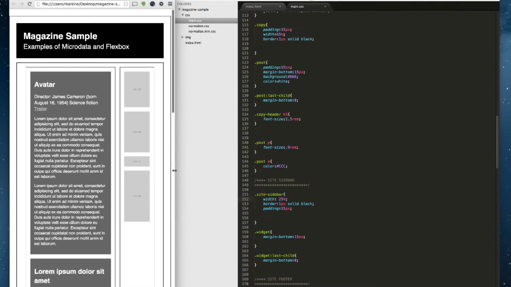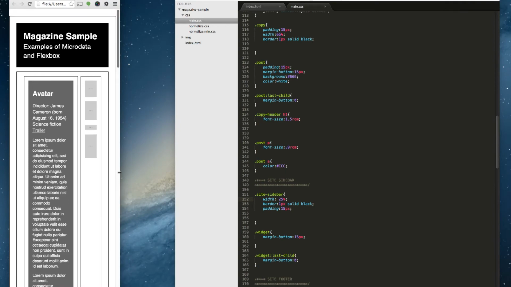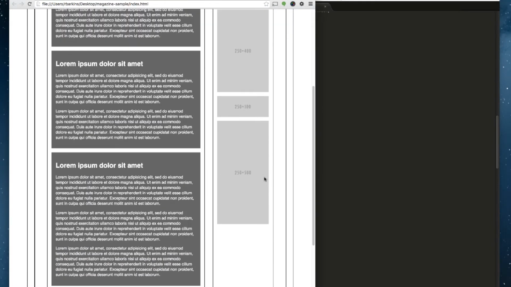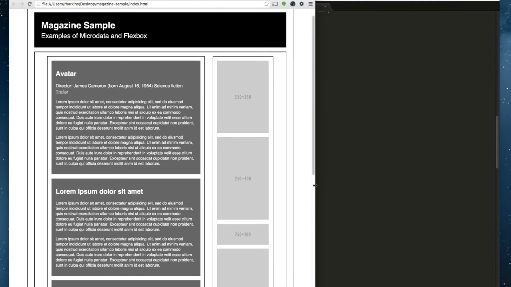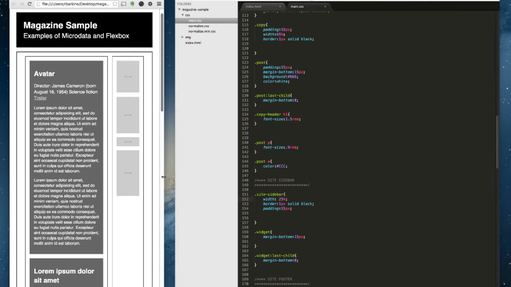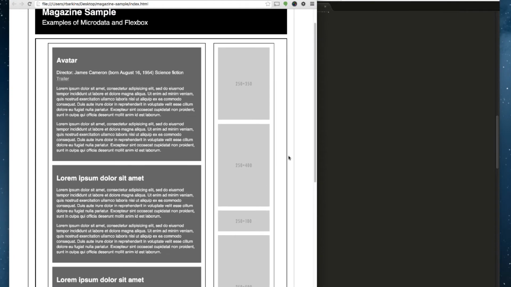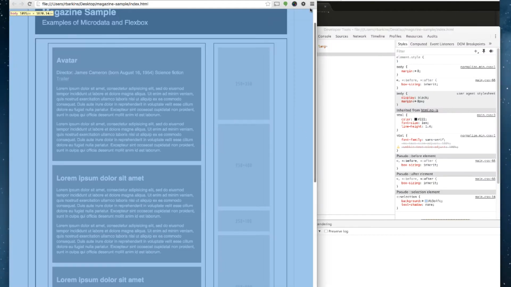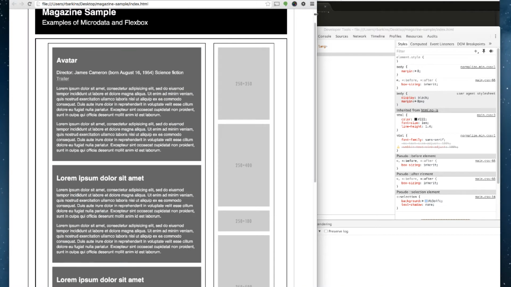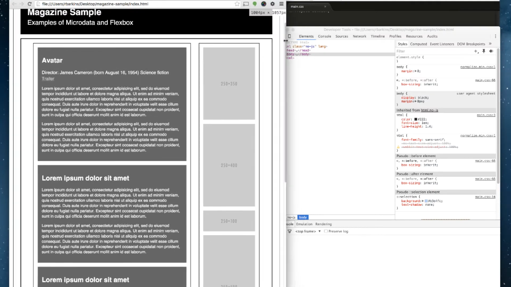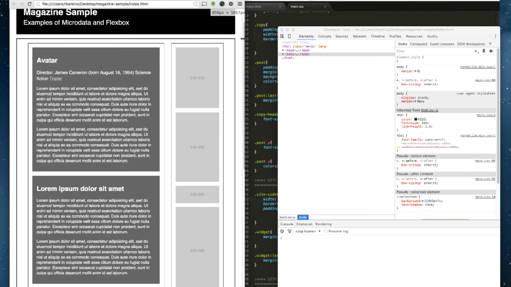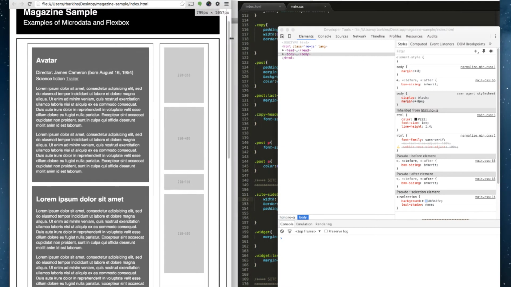So now here's what we have. Okay, pretty good. But what we really want to do is have these containers sort of stack on top of one another right now because see how narrow this is getting? It's not looking really good. So we can use our inspector to do that. If I use the inspector and I resize this browser, look right over here in the top right hand corner of the browser and watch as I resize. You see those numbers there? That's your width. So I'm thinking like around 800 pixels.